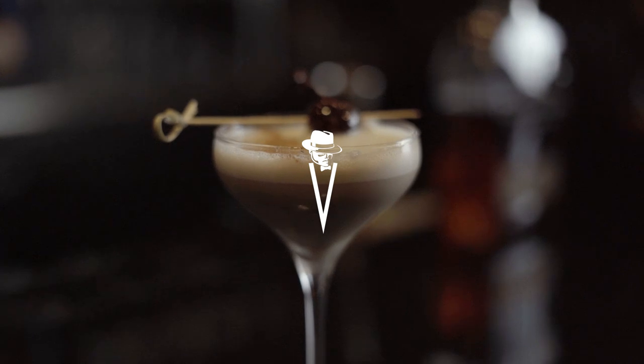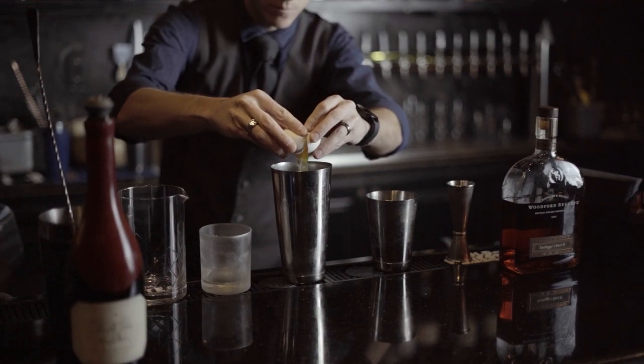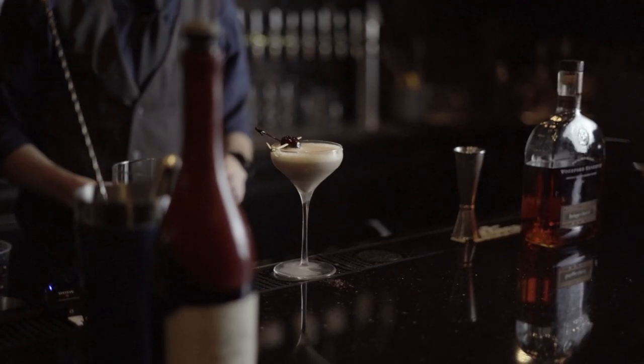Back to core cocktails, we're learning the flip — I'm going to teach you the right way to do it. This is a common cocktail, and this is where the original egg white usage came from — the actual usage of a whole egg, hence the flip. Basically, a flip is a spirit and a sweetener and a whole egg. The egg adds a very nice layer of creamy texture. It's not necessarily like a dairy cream — it's a whole different ballgame.